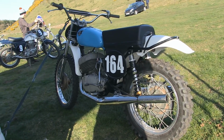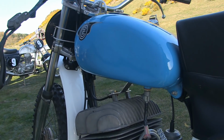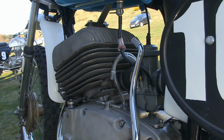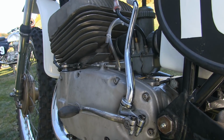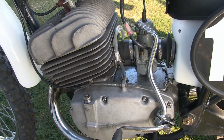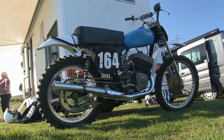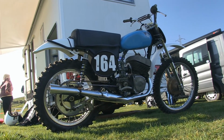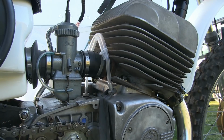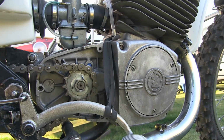Now it's always amazed me why CZ designed this machine with twin exhausts at the bottom end of the engine, where it could get hit by stones or other debris, and not to mention getting bogged down if the bike was to encounter very soft ground. But nevertheless, it didn't seem to be a problem with some of the big riders who got great successes with these bikes back in the day. So maybe the design wasn't too bad after all.